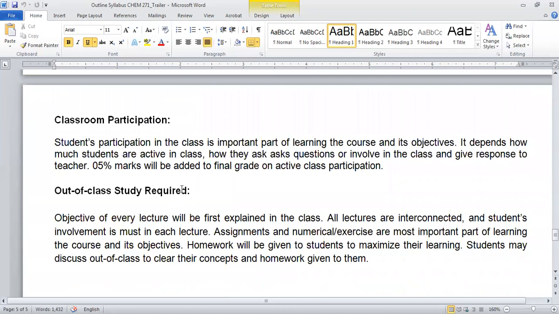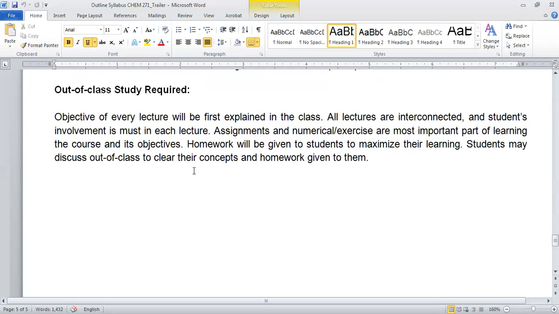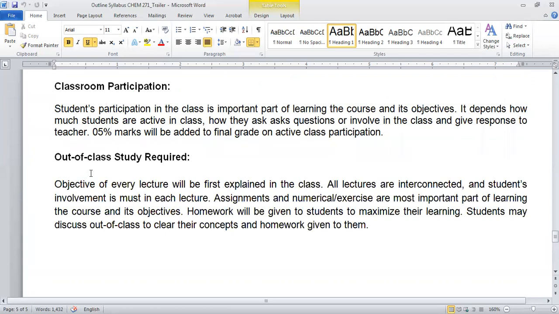during the evaluation. So lastly, as I said before, class participation is important, and I have reserved 5 marks for your class participation, and I encourage you to ask questions, because by asking questions you will be able to learn the main objective of this course. And not only during the class, I always encourage out of class study, because I will give you assignments or exercises which you will solve at home. And if you feel any difficulty, you are most welcome to discuss out of class as well. And this is all about the course, which is the 271.